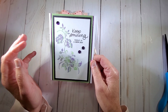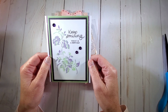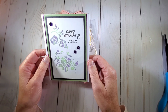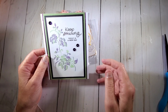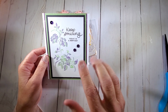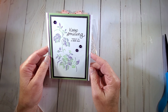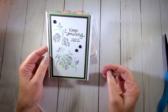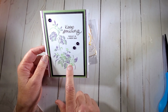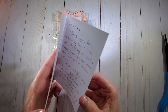I used to stamp all the time. I was a Stampin' Up! Demonstrator for like 13 years back a long time ago, in the 90s. So I used to stamp all the time, but I haven't really stamped in ages. I mean, I do stamp, but not with all the old techniques that they have. And I need to get all my stuff out, because I kept everything, and there's so many neat techniques you can do, but this is gorgeous. Very neat. So let's see.